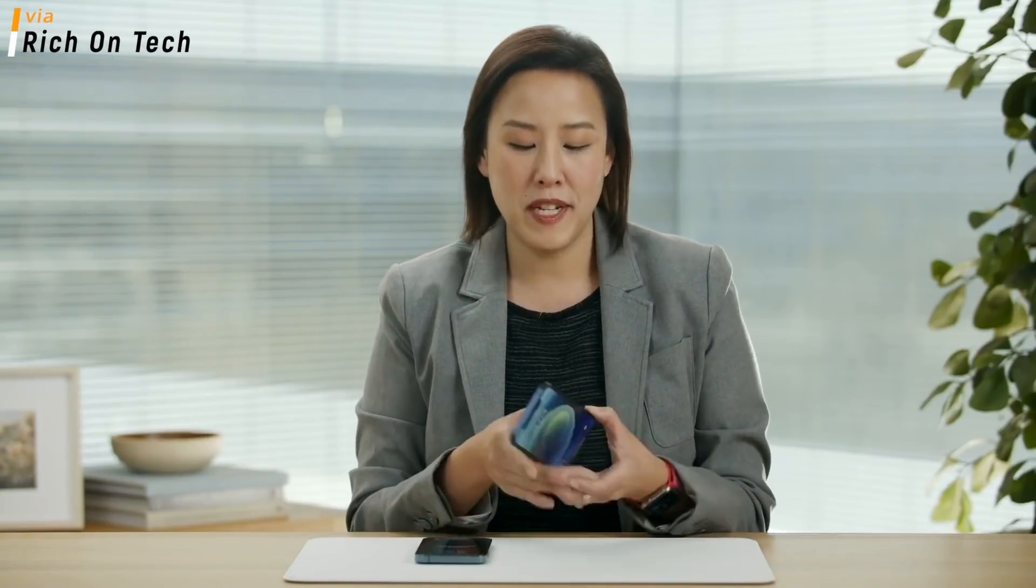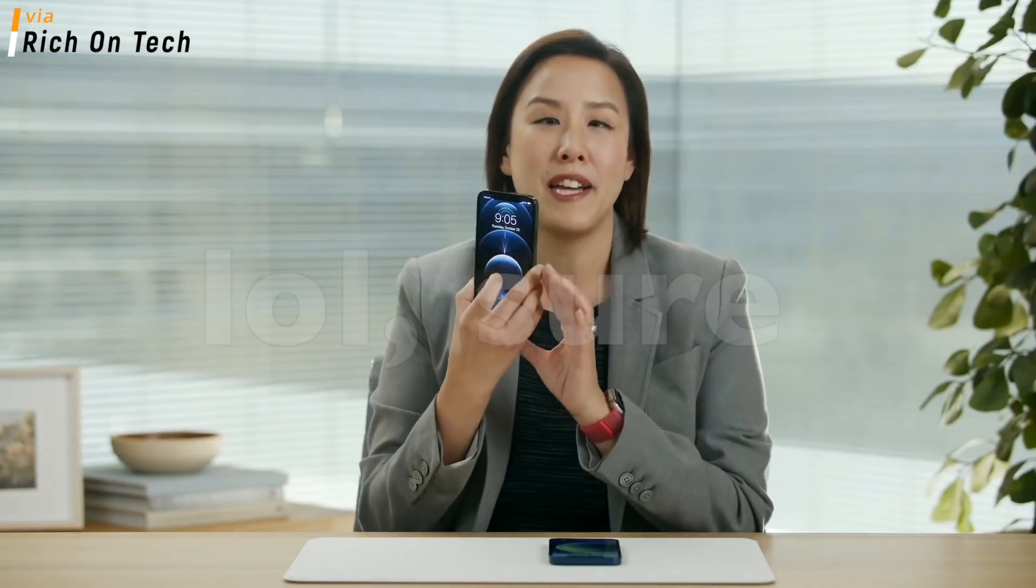This is the biggest leap in durability we've ever had for iPhone. So what is it? It's called ceramic shield, and it's here on the front of all the iPhone models this year. And what it does, it's actually not even glass. It goes beyond glass, it's a new material, and it infuses nanoceramic crystals into it. And that makes it incredibly strong, but also it's optically transparent, which is fantastic to protect your display. And when we talk about the 4X better drop performance, that includes the benefit of ceramic shield, plus this new design with the beautiful flat edges.